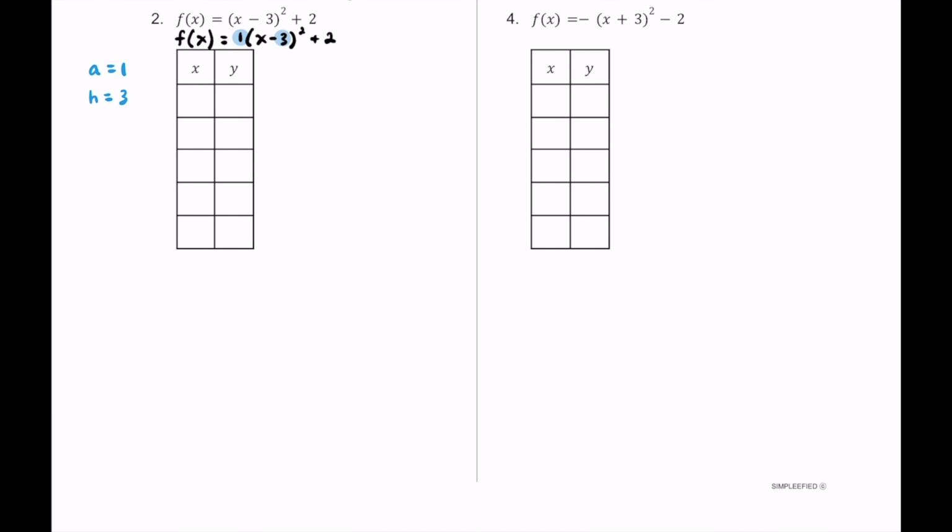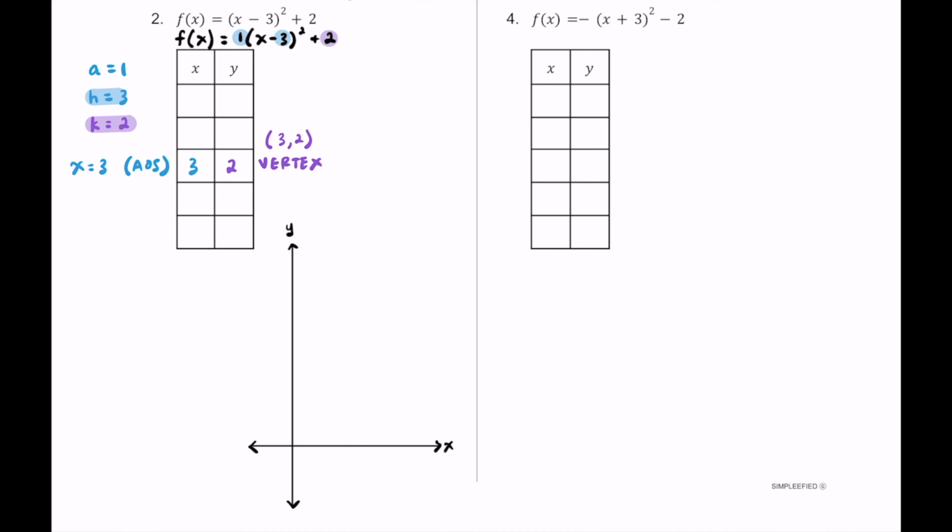Now because h is equal to 3, that means that 3 is going to be where the AOS is, so that means x equals 3. That's going to be our AOS, or axis of symmetry. This 2 at the end lets us know that k's value is equal to +2. So because h was equal to +3, that lets us know what the AOS is, as well as the x coordinate of the vertex. And because k is equal to +2, that lets us know what the y coordinate is going to be for our vertex. So I'm going to put our vertex in right over here, just labeling it so it's super clear. And that ordered pair for the vertex is going to be 3, 2. So it's going to be over in quadrant 1.